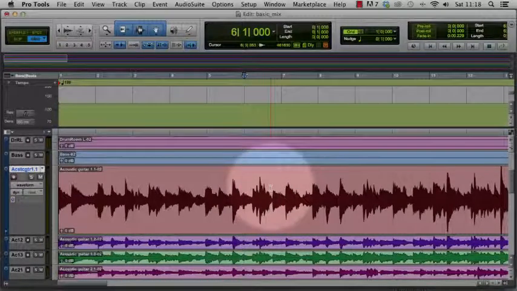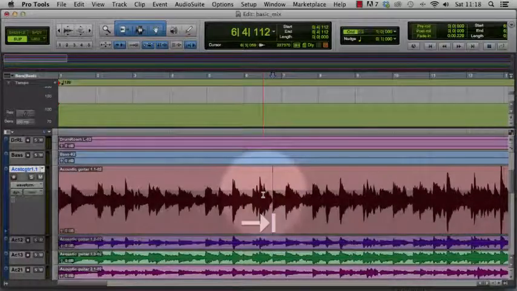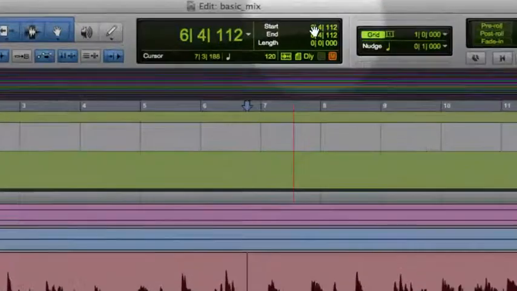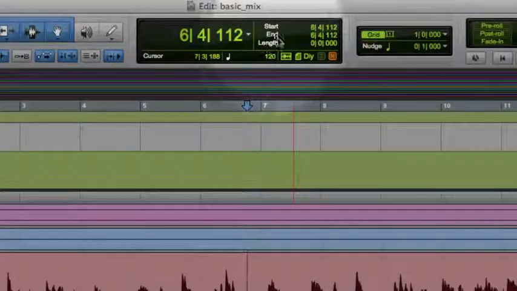I'm just going to put it back into slip mode for a second and tab again, so we're at the right point. An easier way that I've found, instead of having to do that and go all the way back, is to go up to this top section, where we've got which bar it is and everything, and on the start one, if you type in 1 here, this will put it right to the beginning.